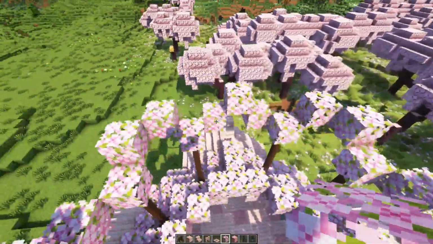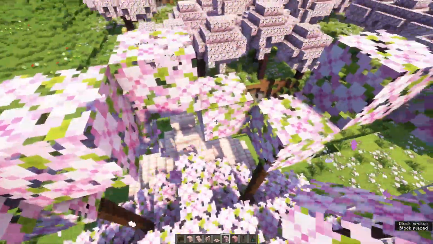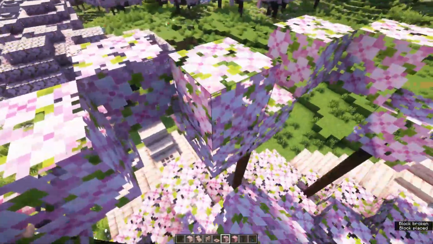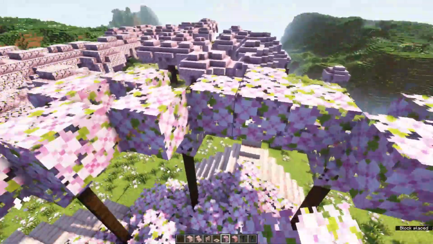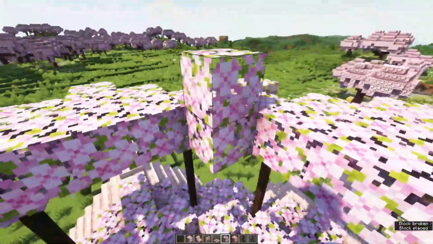That's the lowest level, and now it's just a matter of filling it in all the way to the top. That's about halfway. Now we can fill it in and make it complete.